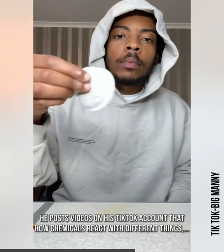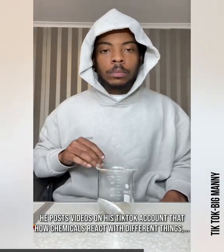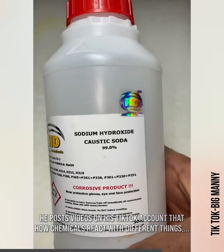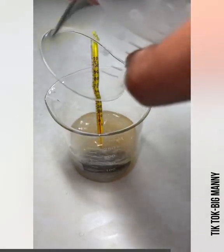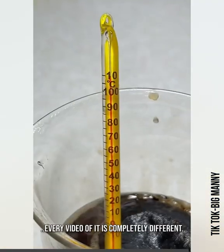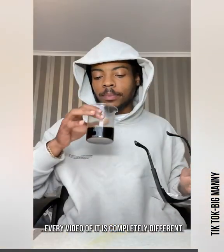You know what? I fancy a cup of tea, you know? But instead of boiling the water with a kettle, I'm going to use an exothermic reaction. Alright, so I'm going to add some hydrochloric acid to sodium hydroxide. Yeah, we're boiling up, I love it. Alright, cool, so my tea is ready now, I'm going to drink that.